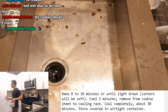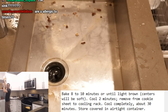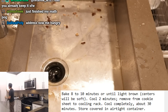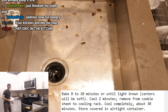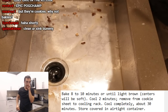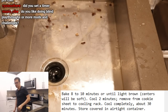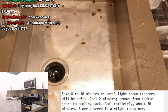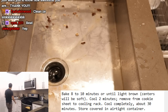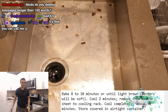All right, let's put this in the pantry. What do I do with this last egg? Jesus Christ. I'll figure that out sometime. I can use this. Chef Eric in the kitchen, you're right. They're cookies, why not bakies? They should be called bakies, you're right. I feel duped my entire life. Yeah, bakies, because you bake them, you don't cook them.